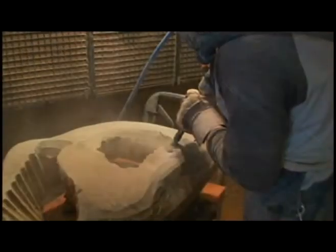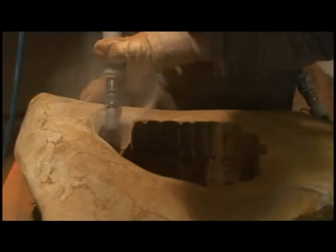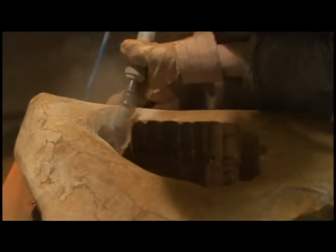I'm well into the finished shaping stage of this carving. I'm using die grinders and diamond burrs to smooth the surface and shape the curves and contours. This sculpture is almost ready for the sanding stage.